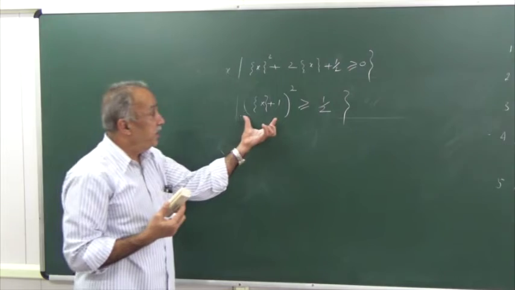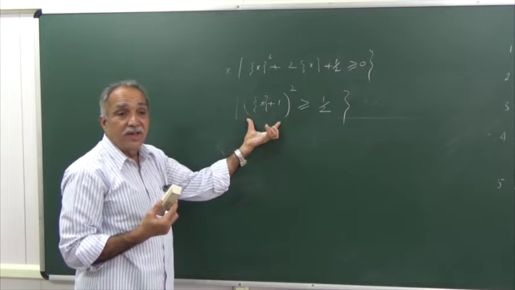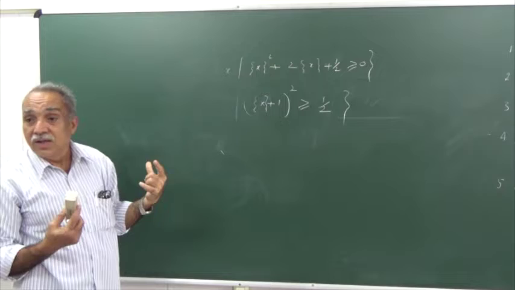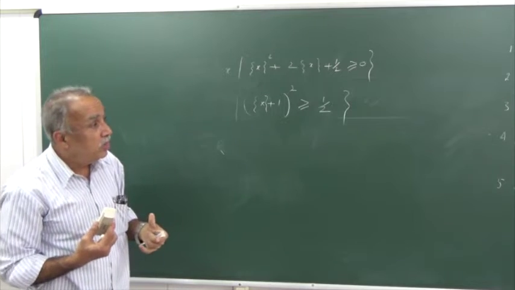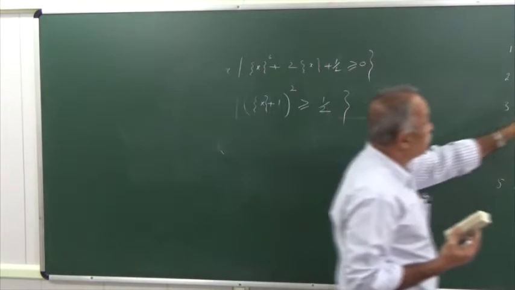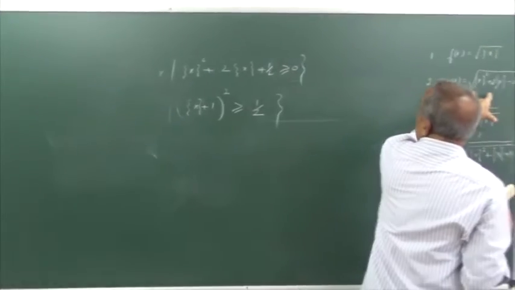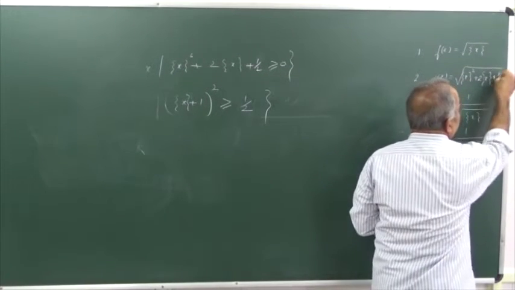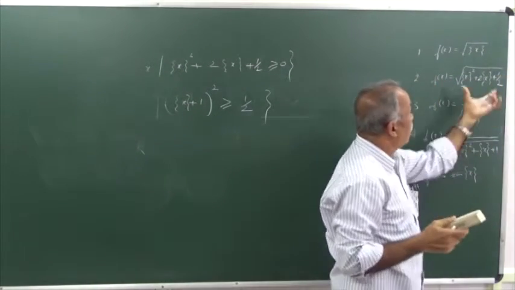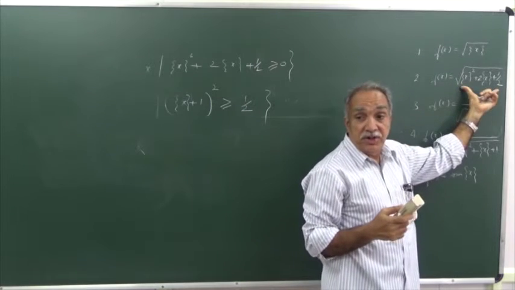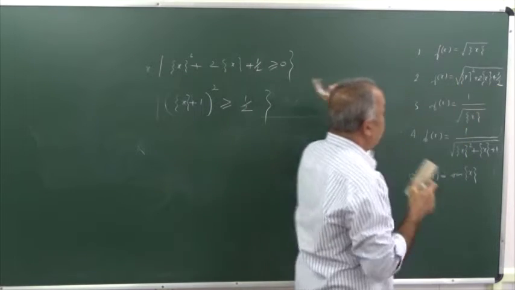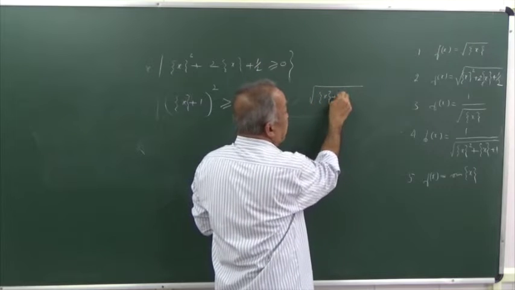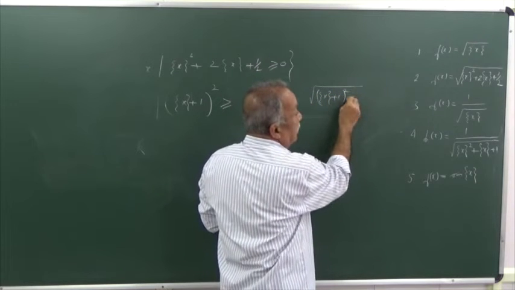What values are attained by this? My function formula is this one, is it not? With the constant term changed. Okay, this is my function. So I need to find what values are attained by this expression. This expression is written, applying the method of completing squares, as fractional part of x plus 1, whole square, minus half.